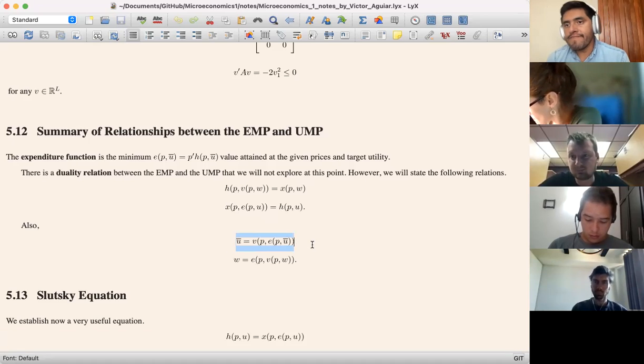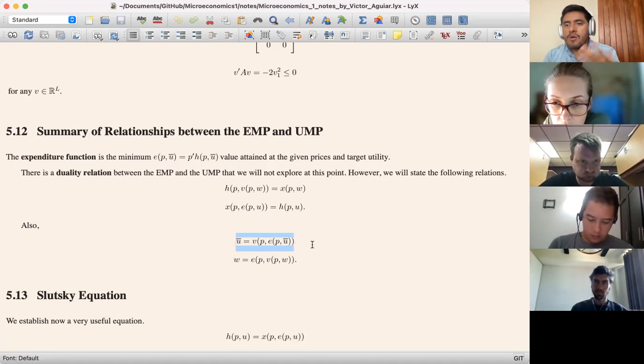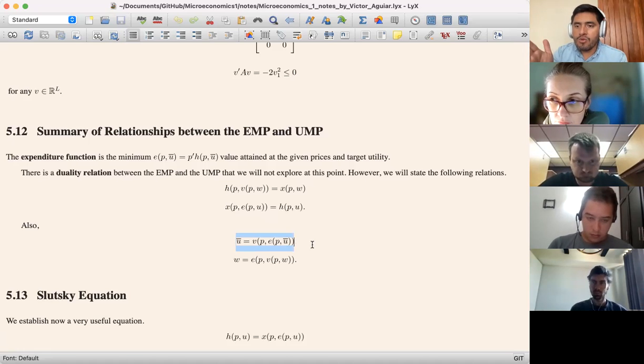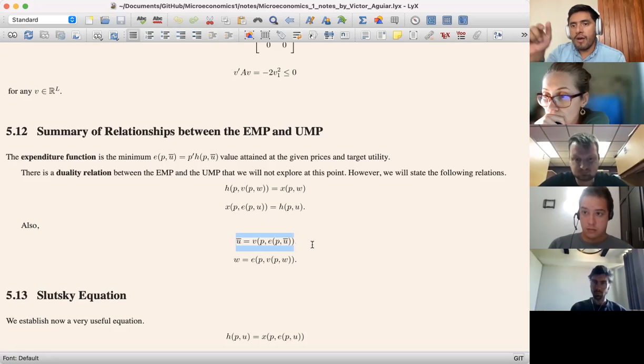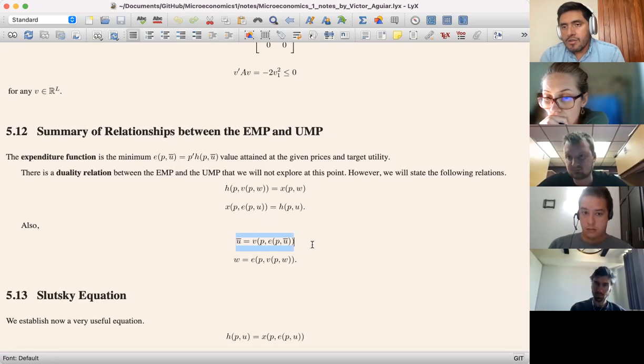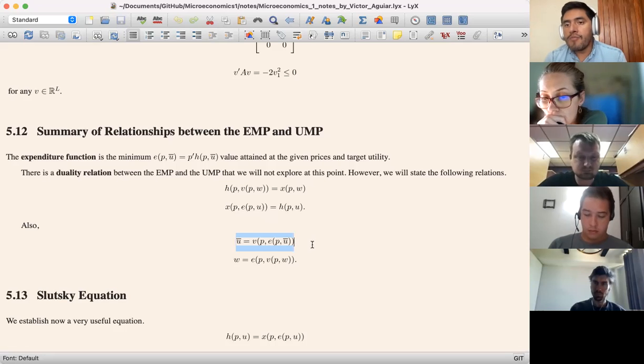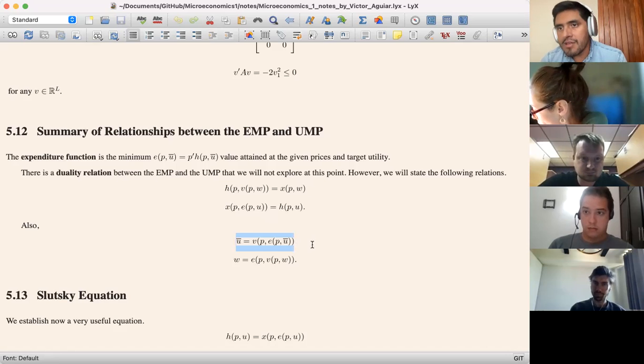For all of this, remember that inverses are very easy to understand in one variable. When you have functions of one variable, what is an inverse, right? It's basically a map that I apply to the original map. Usually it is denoted by f^(-1), if my original mapping was f. And if I apply f^(-1) to f, I will obtain the identity, the argument of the function. That's broadly the inverse mapping. Now, if you have multivariate functions, having an inverse is more complex. Do you understand that, right? When you have more than one variable, inverses are way more complicated.